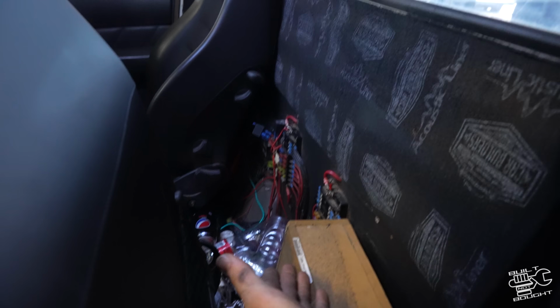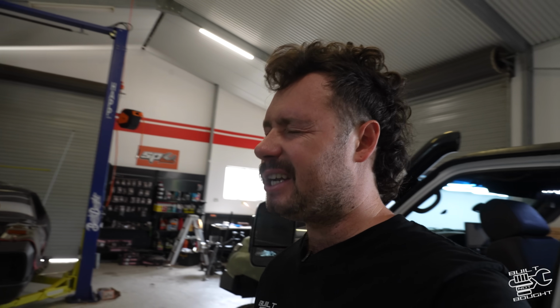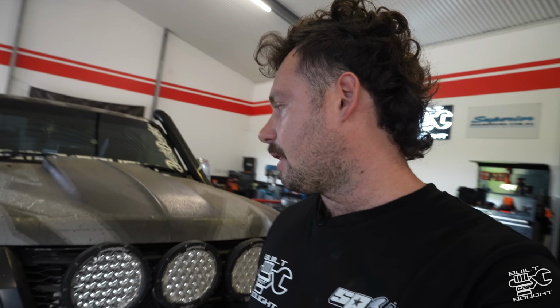This was done years ago, and I'm just going to delete that whole thing. Now I know exactly what's going to be running this car. I don't need all that. So that was for when I had a second battery. I think over the years, you don't need a second battery in your engine bay. If you've got a canopy, that runs everything anyway. So we'll clean up a heap of that wiring, and then Duramax comes out, and we're almost ready to just strip it down to the chassis.